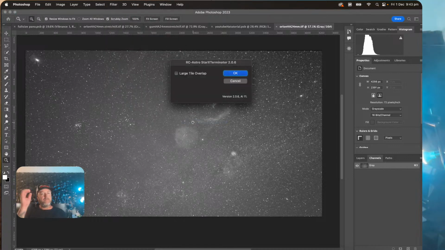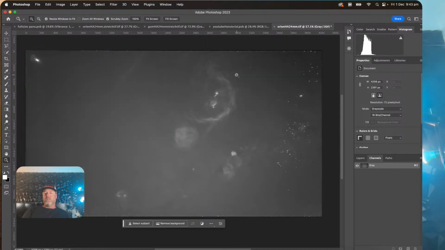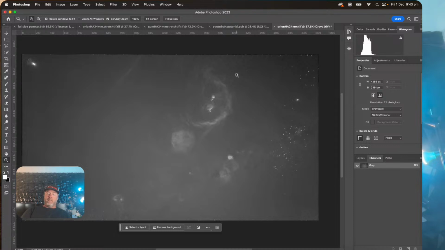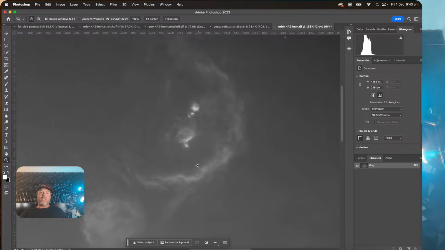get rid of the stars, because I don't use the stars in my H alpha layers. I just use the nebulosity. And if you don't use the stars, it's a lot more forgiving when you actually go to line things up. And it means you can shoot at f1.4 because you're not worried about stars being misshapen in the corners or anything like that. So what we can see now is we've got really, really clean data.